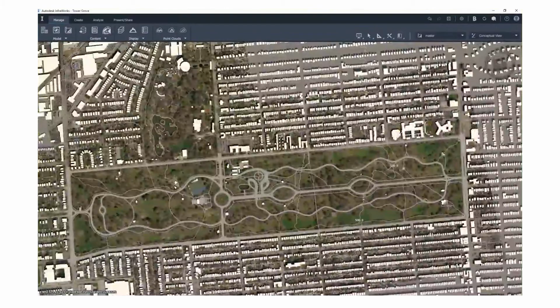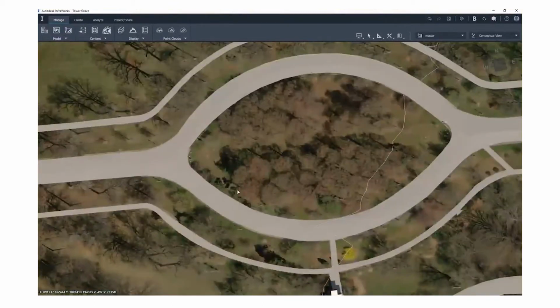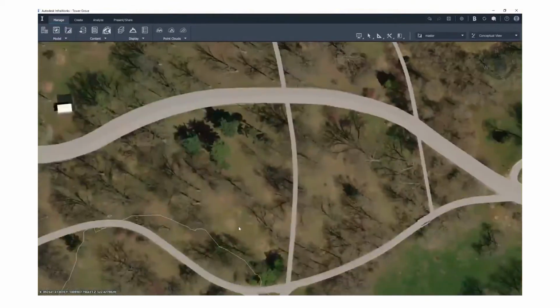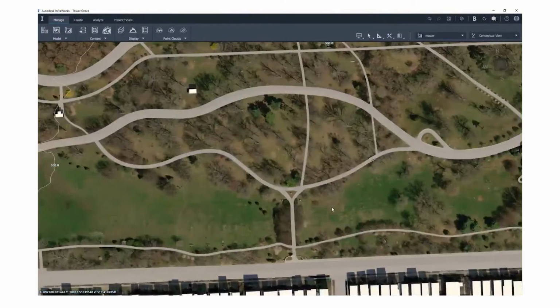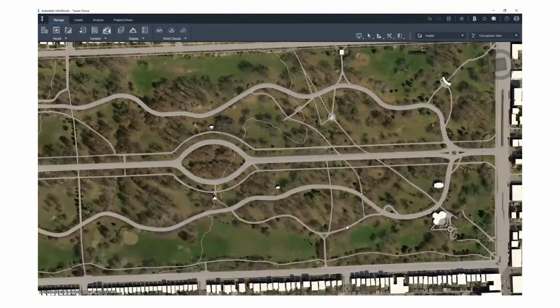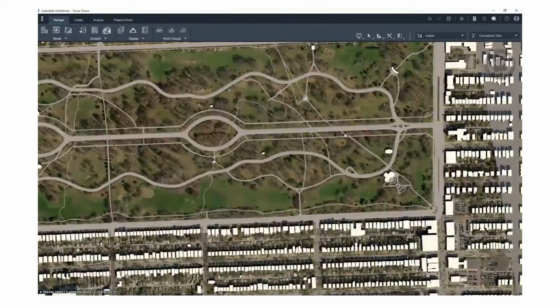And then there's probably going to be some version of moderately high resolution aerial imagery, either from a local source, whether that's the city or county or state, might have access to that information. And then always some shape files around roads and, maybe if you're lucky, sidewalks in this case. And that's where most of our InfraWorks models kind of start.